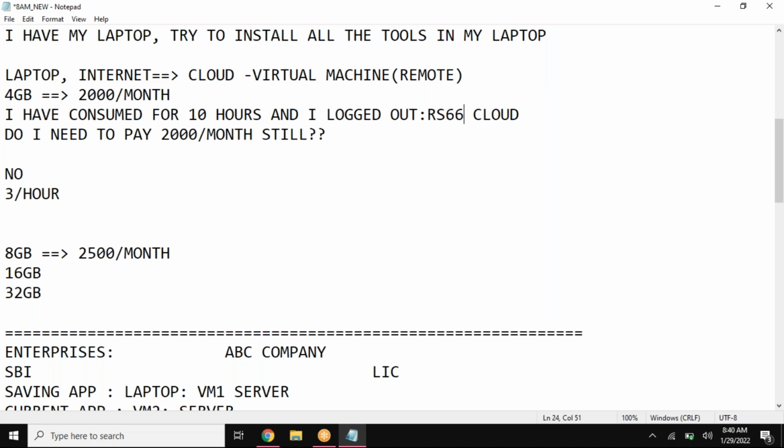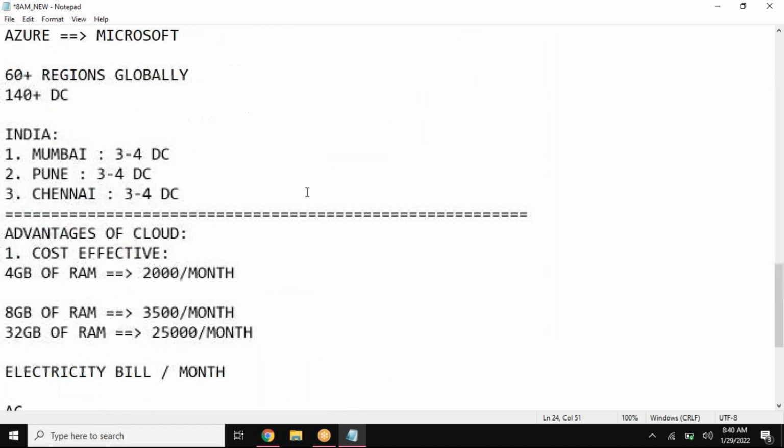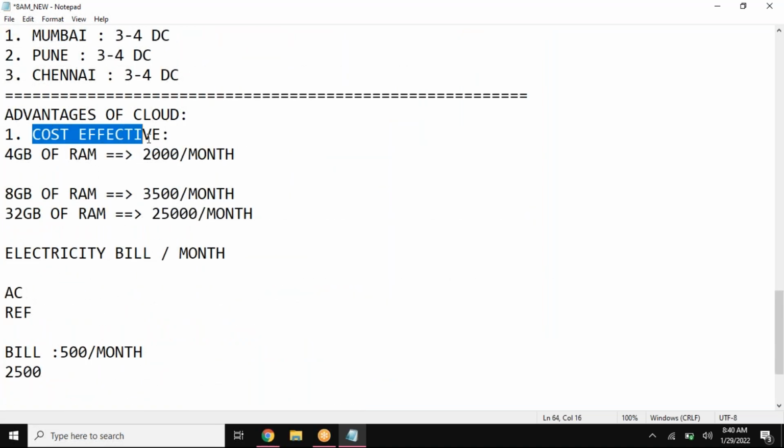Here it's Azure, Microsoft Azure. That's the advantage they're trying to provide you, so that's the reason it's very cost effective. It's not like sometimes for only a single use you have to buy the whole product from the market. Once you bring the product to your home, you use it just once, and later there is no more use. You keep it aside forever. But for that single use you have to pay the total amount for the particular product.